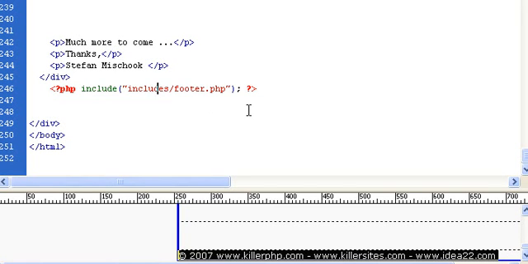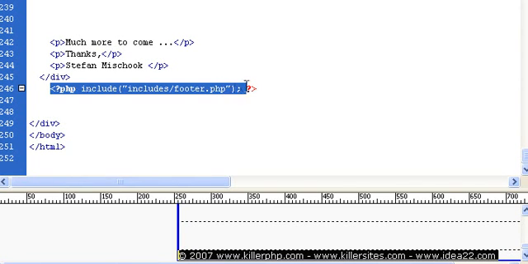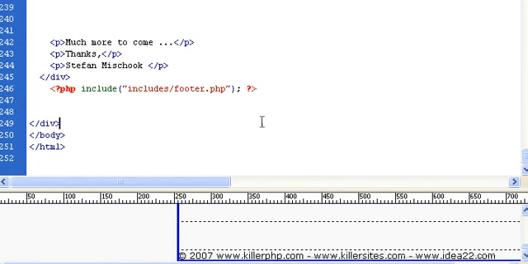It's called an include. Anyway, we'll get into that later. But again, as you can see, even though I have PHP code on the page, the browser doesn't get PHP code. And you know why? Because the PHP code is processed on the server by the PHP engine before it ever gets to the browser.